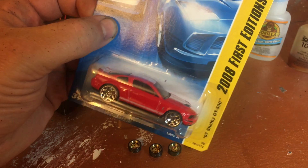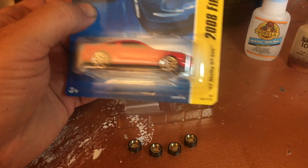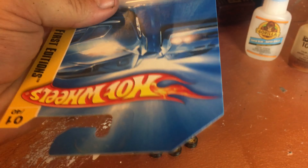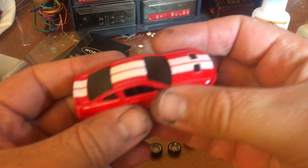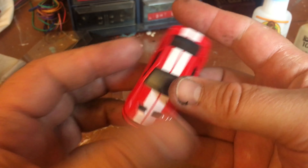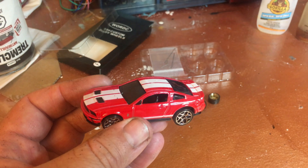I'm gonna show you my experimental car. We're gonna do this Mustang — it's an '07 GT500. I'm gonna open this up and pop the rivets so we can have a look inside. It's actually a nice paint job, it doesn't need any changes. I'm just gonna swap out the wheels because it's gonna be fun.